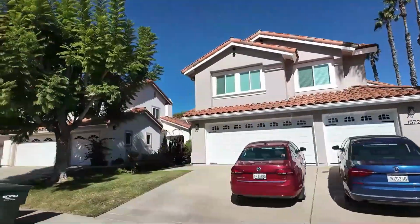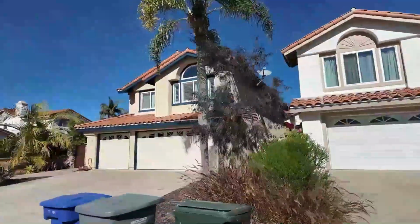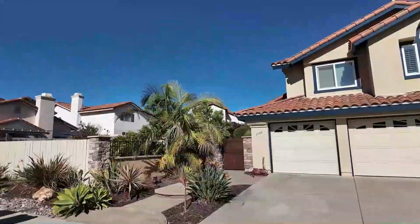And we're gonna show you the inside of one of these homes and give you the breakdown of how it compares to other homes in the area, just to give you a little idea of what to expect up here. But once again, master plan community, so we're gonna avoid this pole we're gonna run into right now. But it is just like a lot of the other master plan communities where you have a lot of the same. You're not custom up here, which is kind of cool. Keeps the cohesiveness of this area.